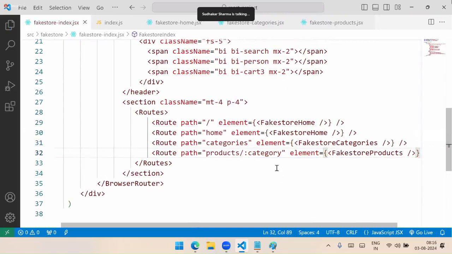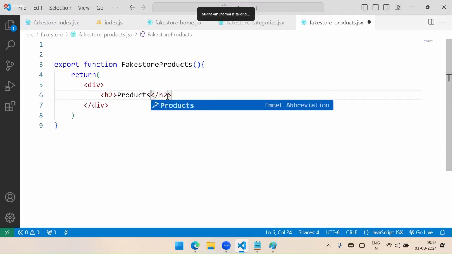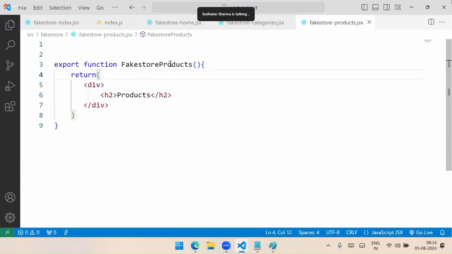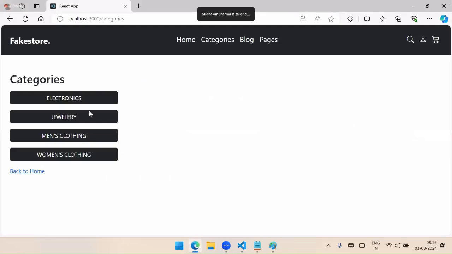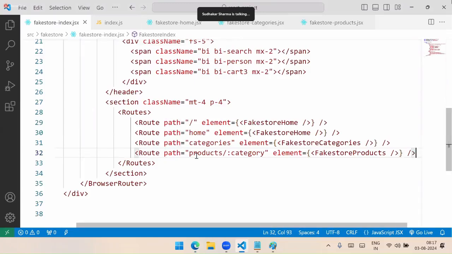We have to get the fake store products. So observe carefully, fake store products. I'll just keep a heading. So I will give the option like products. Now observe, when I click on this, it will go to products, but products is expecting a parameter. If you don't pass the parameter, we will design wildcard routes also for tracking the issues.